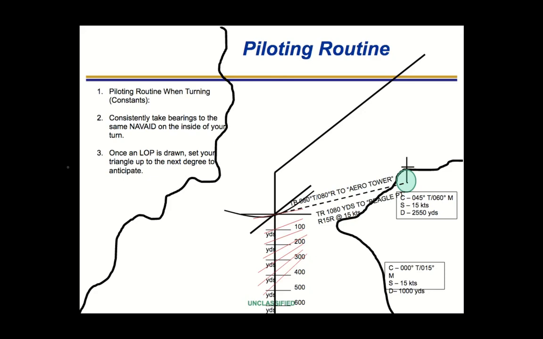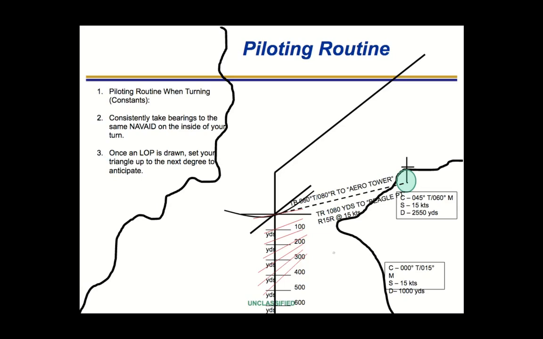Of course, with VMS, we have a great tool that'll count down the turn for us, but it's always good to back up what VMS is doing, or if we're not ECTA certified, for example, we need to figure out how to turn on time without relying on VMS to do it for us. So here we can do that by taking constants.